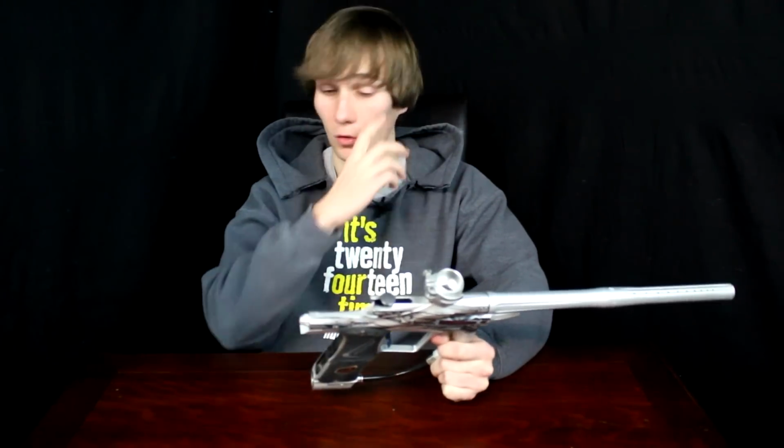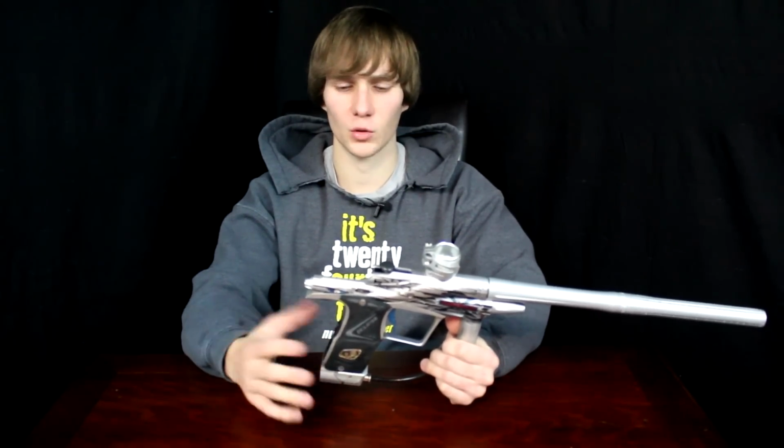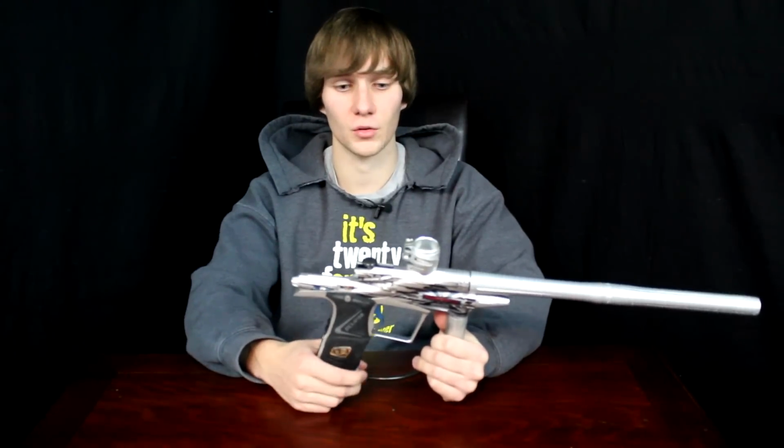But first things, the Ego 11, you get a Shaft 4 barrel. I don't have the case with me, it's upstairs, but this isn't really an unboxing, but you get a nice hardcover case. So that's going to protect this gun. You get a god-awful amount of Allen keys and other tools, as well as O-rings, that kind of stuff. You get lube, just all kinds of good stuff in that box.